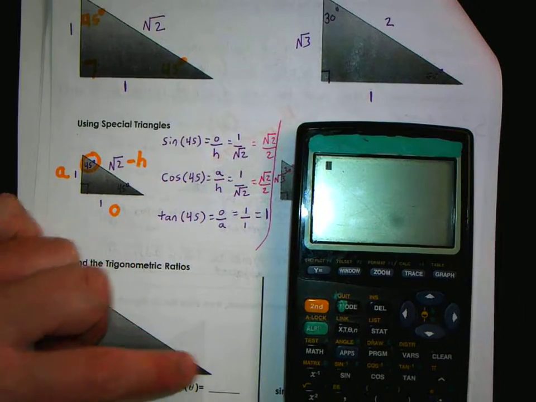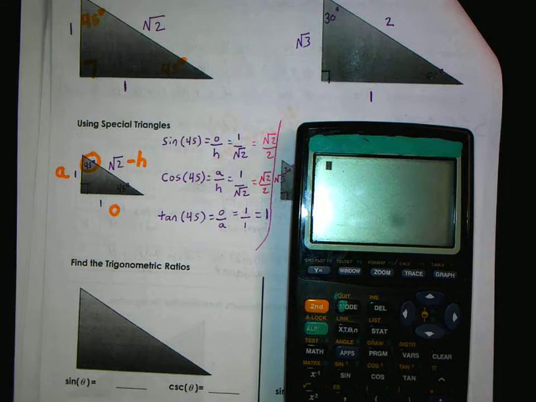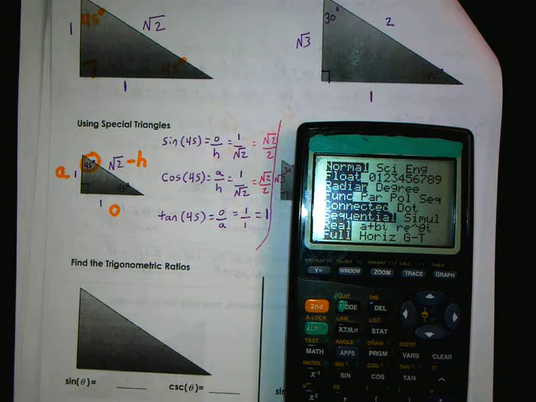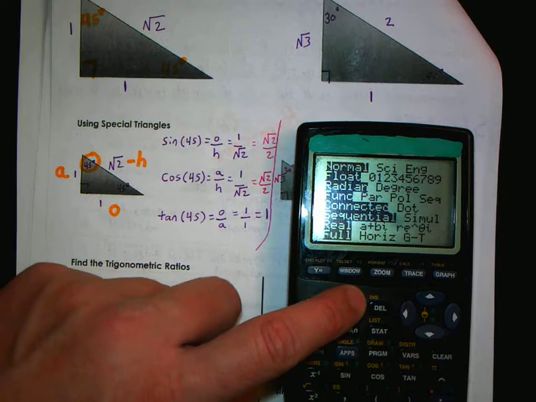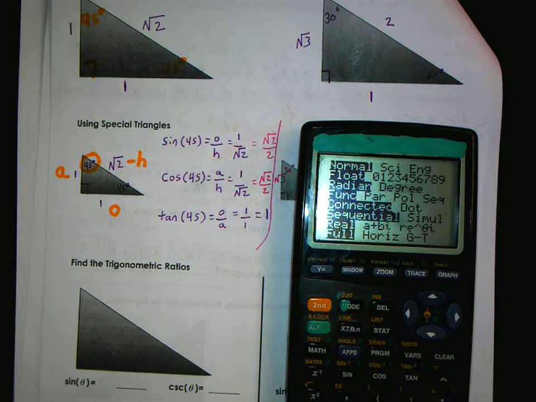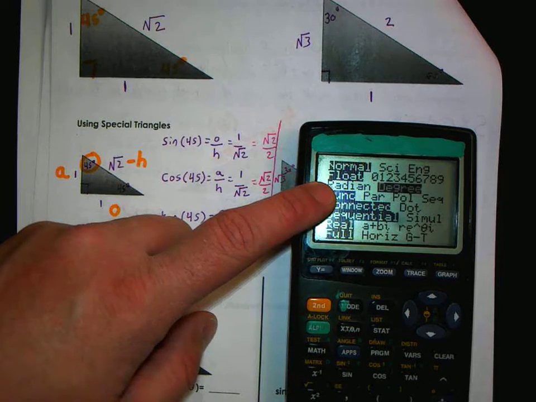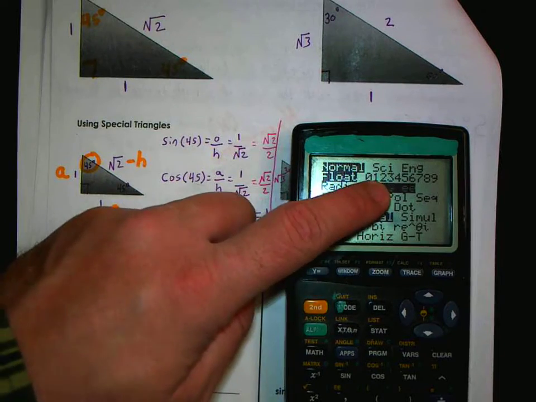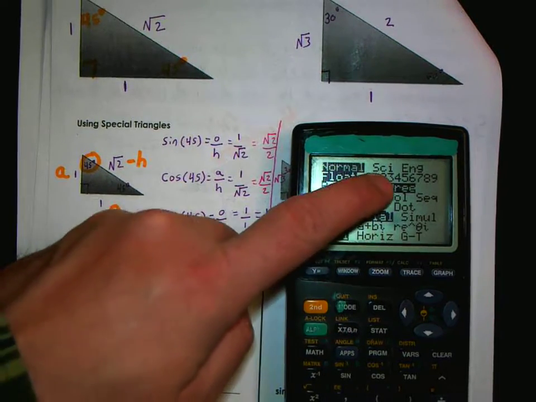One, there's something called degrees and there's something called radians. And if you go to mode, notice right now radians is selected. We're talking about degrees. So if you go to mode and you're talking about degrees, you need to change it to degrees by hitting enter over there. If you're talking about radians, then you need to change it over to radians. And a key to radians is when you start seeing pi's. Pi's are radians. Okay, so that's something important. So we need ours to be in degrees. Remember, I did mode, and I changed that to degrees.